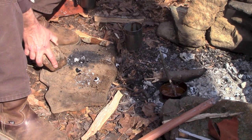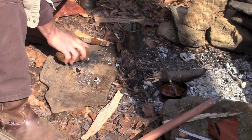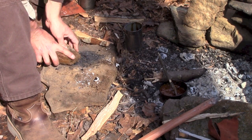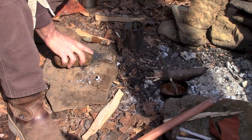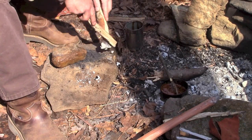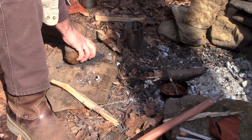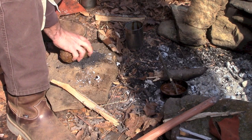For now, we're making some charcoal just out of two rocks, and we're crushing this up so that we can add that to our pitch mix over there. We're going to keep adding some charcoal to it, and grind this up as fine as we can get it. Now this charcoal is still hot, so we're going to break it down, let it cool, and then start adding pinches of this into the tuna can full of melted resin, and see if we can get it stirred up.